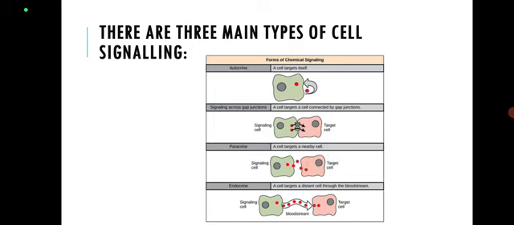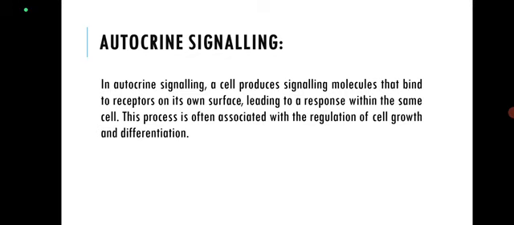The third mechanism is called the endocrine mechanism. Here, the signaling molecule will be produced by one particular cell, and then it will be diffused into the bloodstream. Through the bloodstream, the signaling molecule will reach almost all parts of the body, and the action of the signaling molecule might happen over a long distance. So these are the three different types of signaling mechanism that exist in multicellular organisms and also in unicellular organisms. The same examples and definitions are presented in this slide.